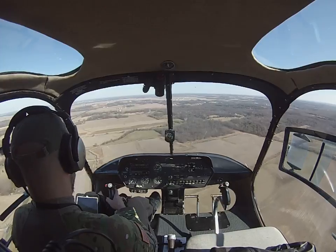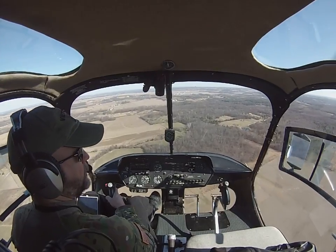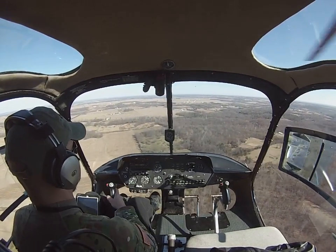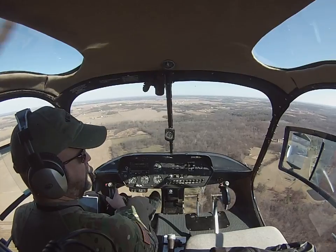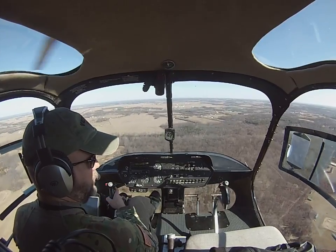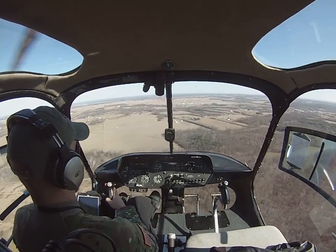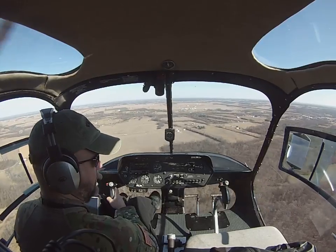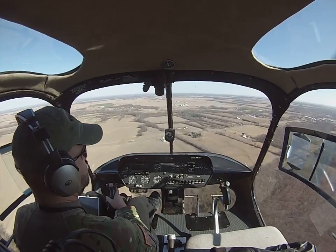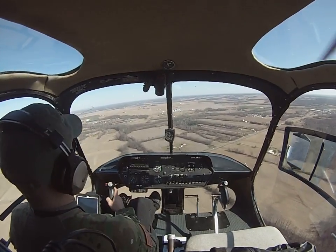I'm far enough away, I'm going to switch over to Middletown. And again, the ground's dropping away a little bit. There's that fire tower I mentioned on the way up at that park. And again, I'm just presuming that's what it is, I don't know. Out here in the country, they could be an expensive deer hunting stand. Oh man.